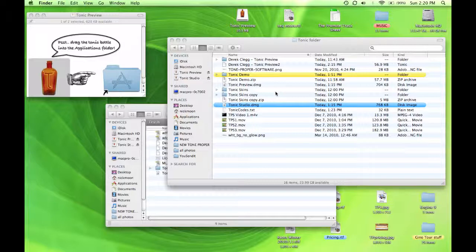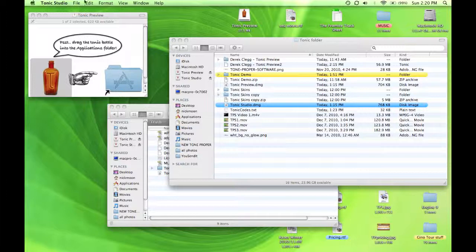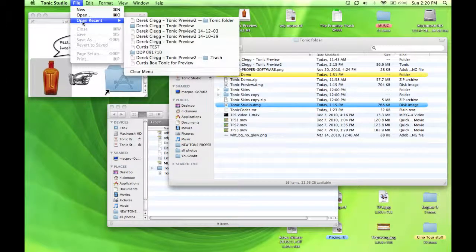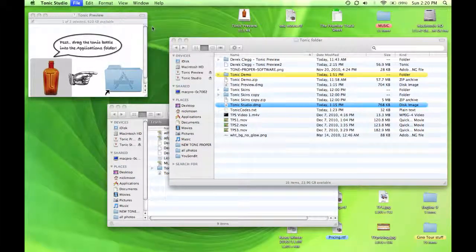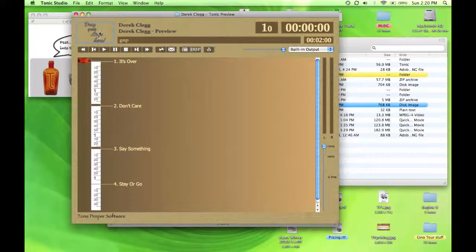We're going to be taking a quick look at the notes functions in Tonic. First thing to do is open up Tonic Studio, which is waiting in the wings. I've got a DDP that is also waiting. So this one's not really customized, but we'll just use it for demonstration purposes.